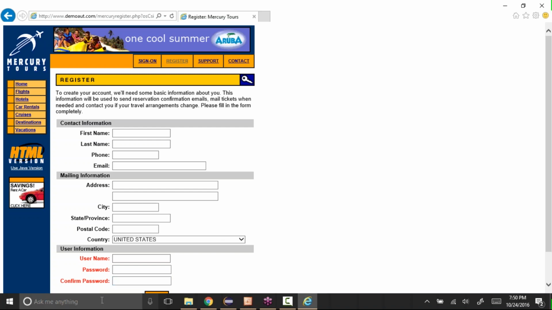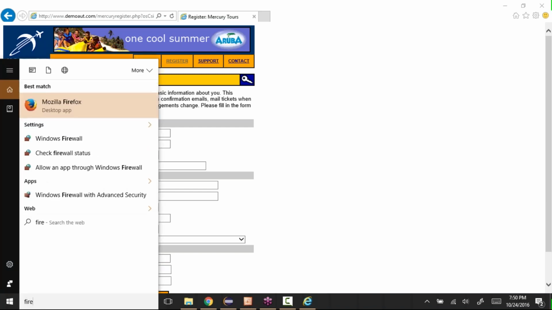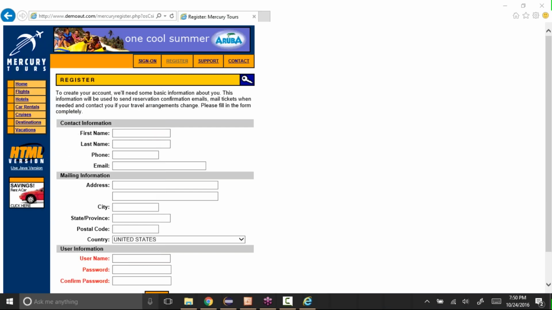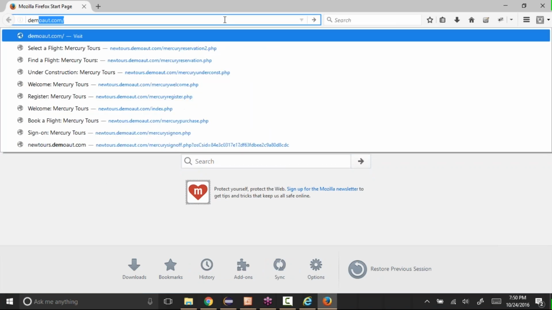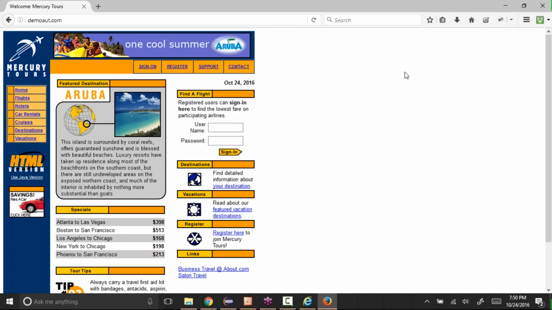See, if you open Firefox. When we were talking about Selenium and writing the code, I explained how to see the object properties in Firebug, and also how to install Firebug. Let me go to that specific URL, demoaut.com, and see, you have the Firebug. We already installed it in this. All we need to do is just click on that Firebug.